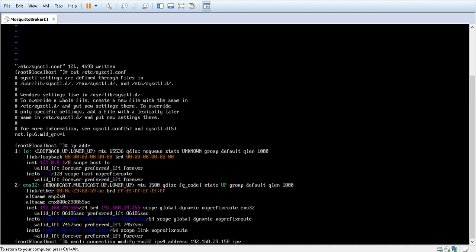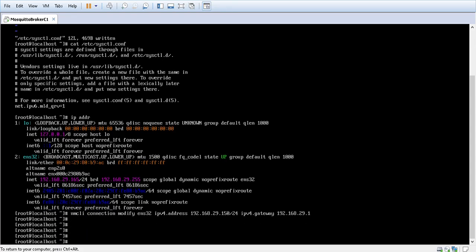I will also mention the gateway, because I need internet connectivity. My gateway is 192.168.29.1. And here I forgot to mention one parameter, which is the subnet mask /24. So that would be the complete command.